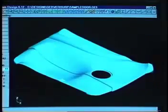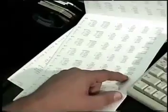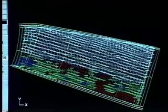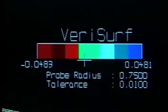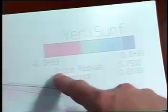Observe the speed of VeriSurf when analyzing 588 surfaces and hundreds of inspection points — the time saved is incredible. Explaining a report to a customer or corporate manager can be difficult if all you have to offer is a bunch of numbers. They say a picture is worth a thousand words. With VeriSurf's color plot feature, the results of a manufactured part can be output in 3D color. Each hue and shade of color represents the deviation defined in the color plot legend. Green represents points in tolerance, different shades of red represent points on the negative side, and shades of blue are on the positive side. These graphical images can be printed with an inexpensive color printer, allowing any corporate manager or customer to understand the inspection results.